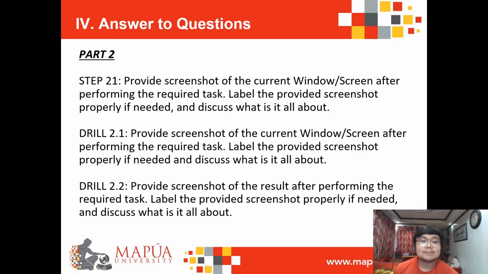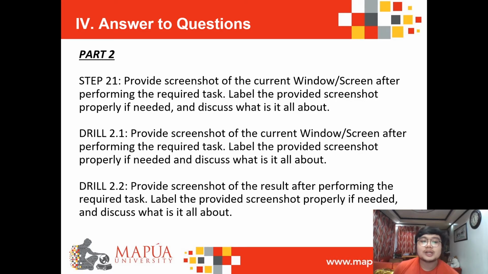For part 2, step 21, provide a screenshot of the current window or screen after performing the required task. Label the screenshot properly if needed, and then discuss what it is all about. For drill 2.1, provide a screenshot after performing the required task, which is all about the modified temperature VI, label it properly, and discuss it. For drill 2.2, again provide a screenshot, label it, and discuss it.